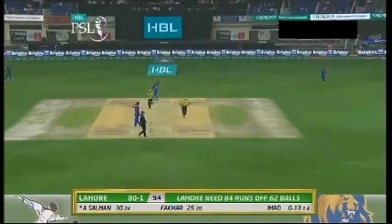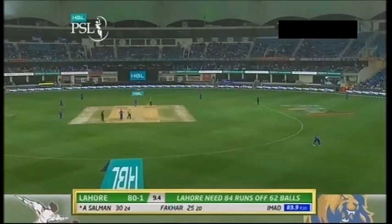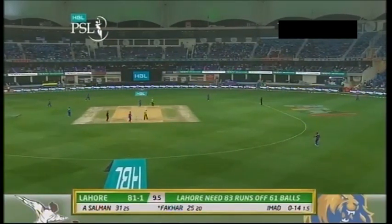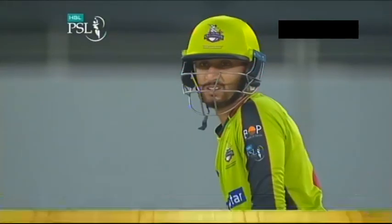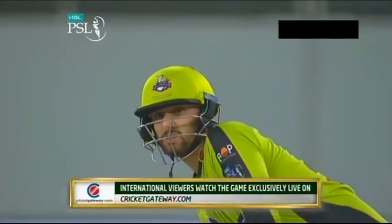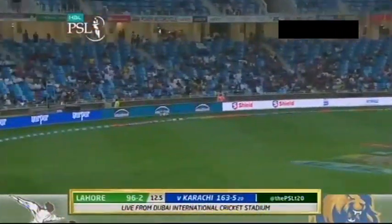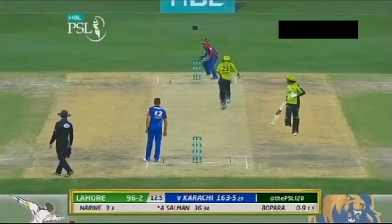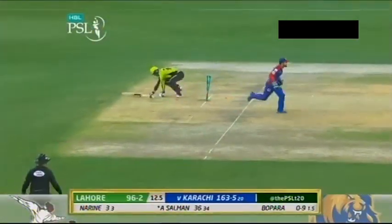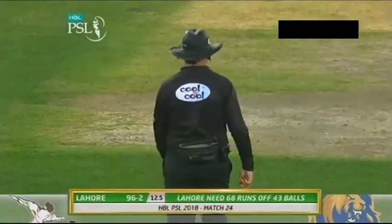Here again, I think it's a very good partnership. 54-39, and I like the way Agha Salman is playing this knock, because he's got this ability. I always feel it's harsh on the bowler when the batsman scoots across the stumps as well. There's that big shot. And they'll come back for two as he made his ground. Well, the keeper looks excited. I think they've got him.